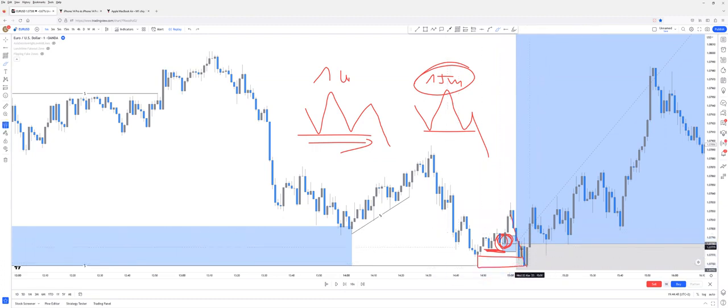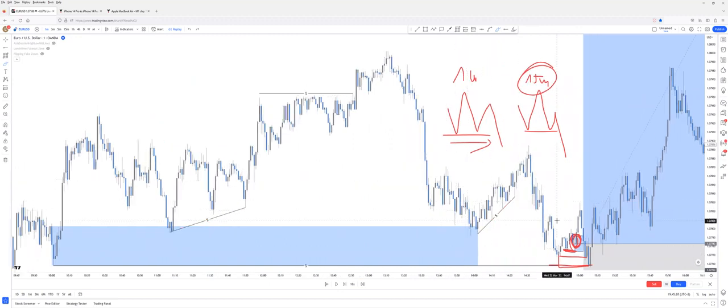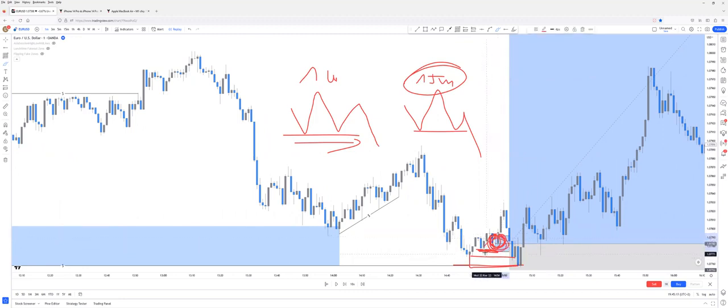And technically here comes the fourth reason that I entered here: price doesn't necessarily have to sweep out this 50-minute liquidity because it swept out the 50-minute liquidity here, swept that liquidity here, swept that liquidity here. So this was 50-minute liquidity, this was 50-minute liquidity, this was 1 minute liquidity, this was 1 minute liquidity. So if price can't reverse after all of these liquidity sweeps, then more likely this 50-minute liquidity will reverse it again. So yeah. Third and fourth reason was because this wasn't directly part of the 50-minute liquidity. And if it would have been directly part of the 50-minute liquidity, I wouldn't have entered there. But since it was only part of the 1 minute small liquidity pool, I entered there freely.